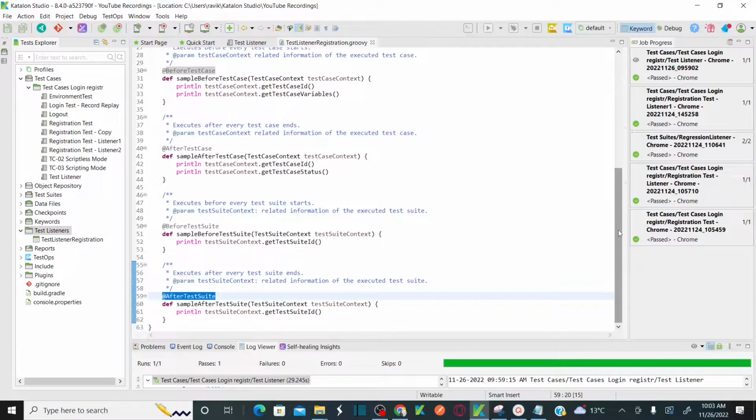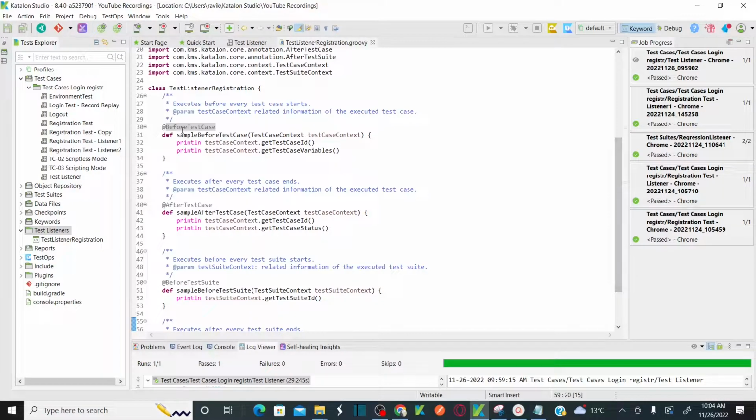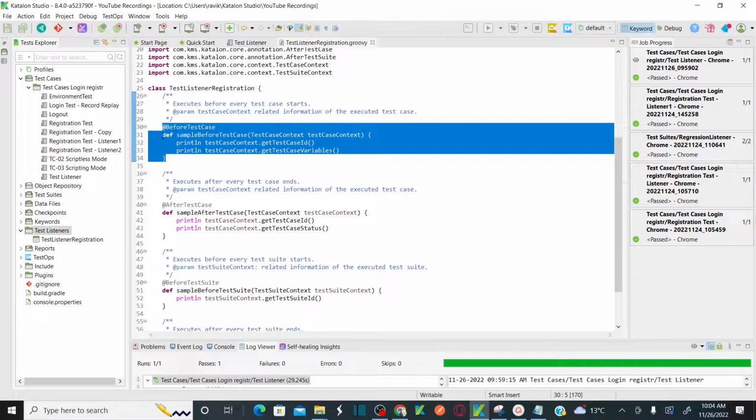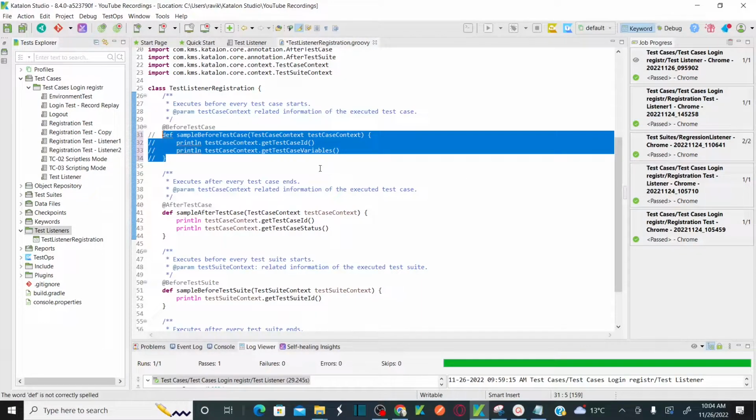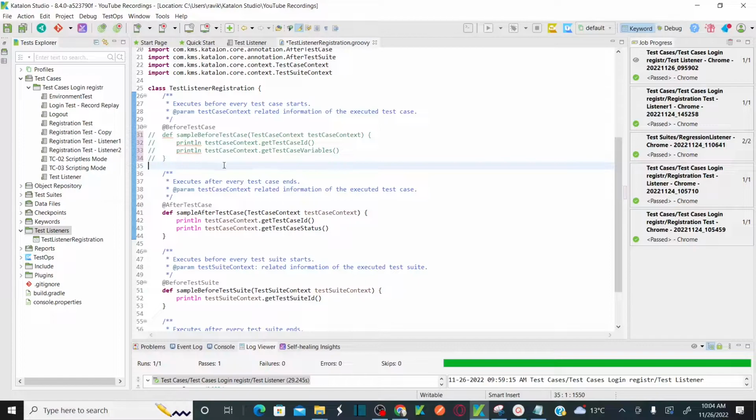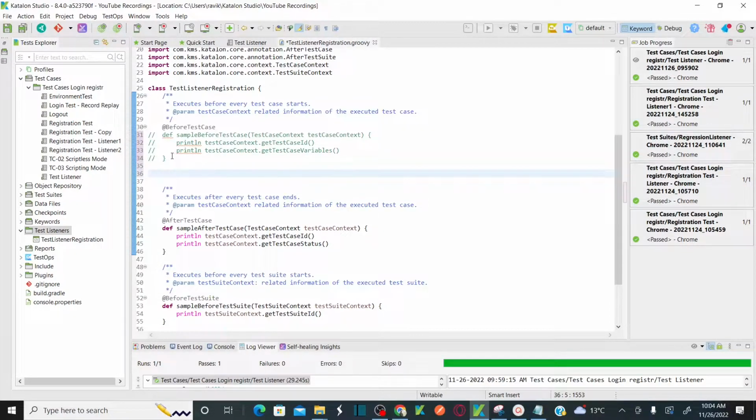Now let's use some of the listeners. I want to use the before test case listener. I want to comment out the code that is present here, using Control forward slash to comment out the entire code. I want to write a new piece of code.